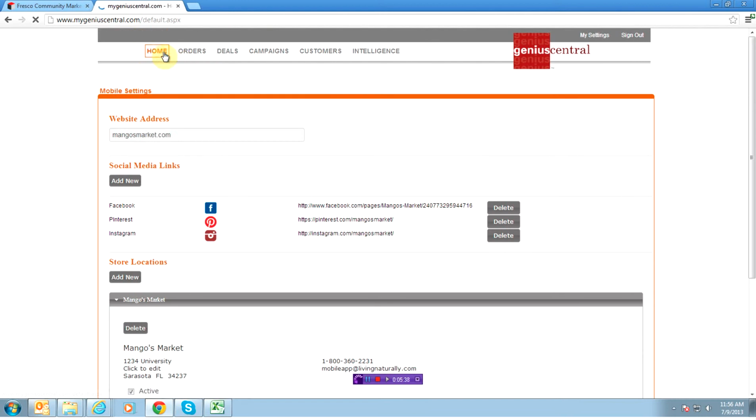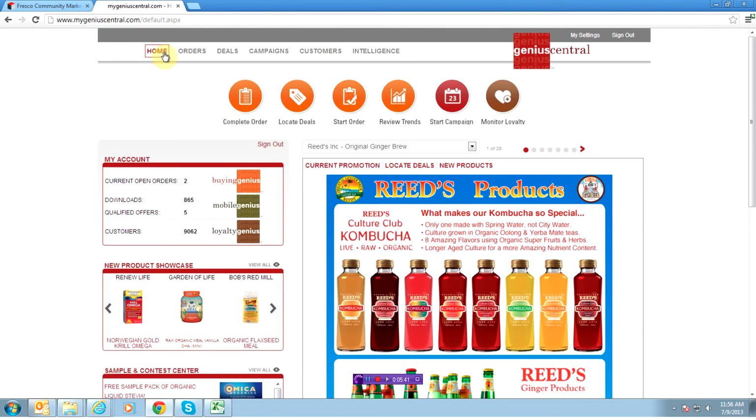We're going to go to the home screen, and I'm going to show you where to find images for the app. So if you're going to create a campaign, a coupon, or a special, or what's new, and you're using a specific product or a brand, and you don't have the image, we do have a small library that you can look at.